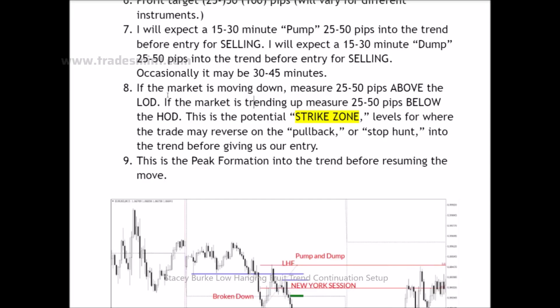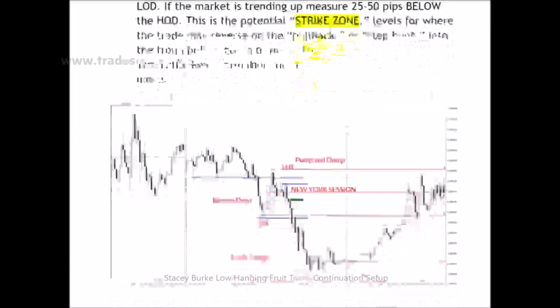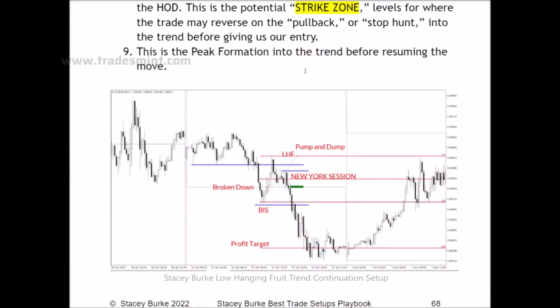That's just we're looking for the market and how it behaves at that level, and then regain the 20 EMA for our entry and our max stop loss placement. We'll also show how to target potential measured move targets for taking profits. So once that happens, that's our peak formation into the trend before resuming the move.